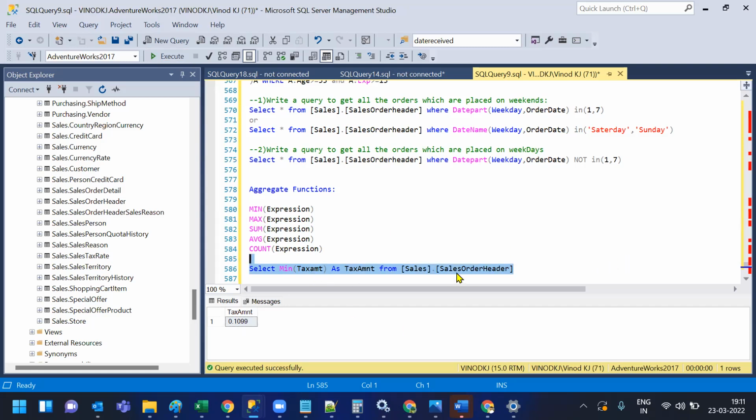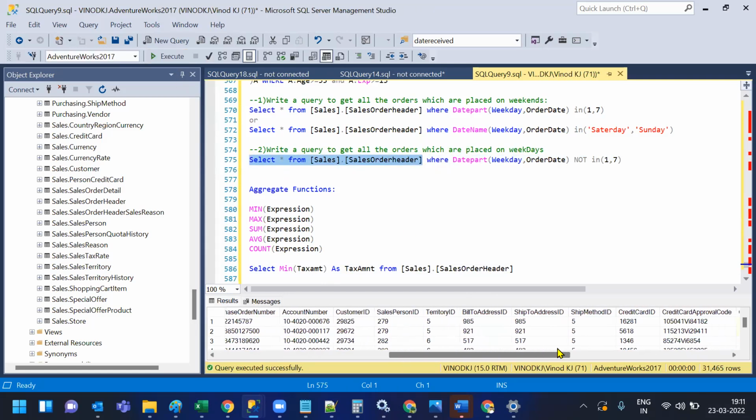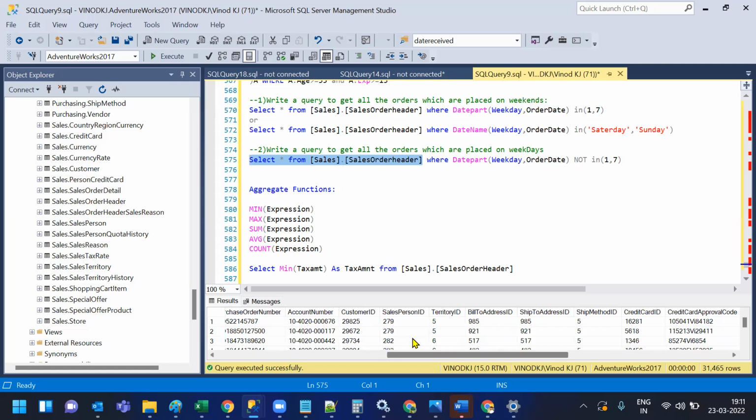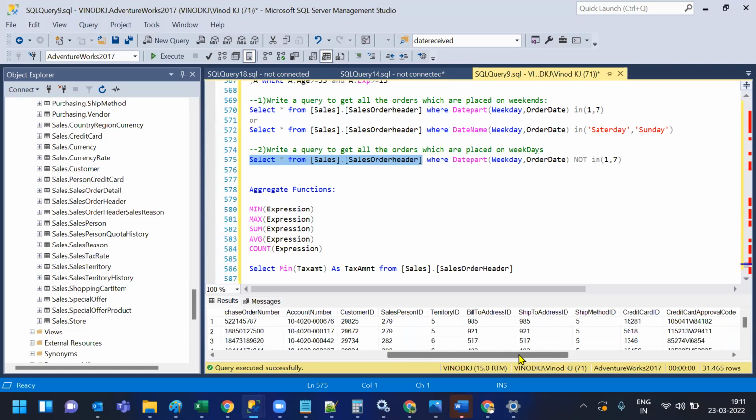Now this is for the whole table, right? If I show you the table data, you can see this table contains customers and their order details. One customer has done more than one transaction, more than one order.